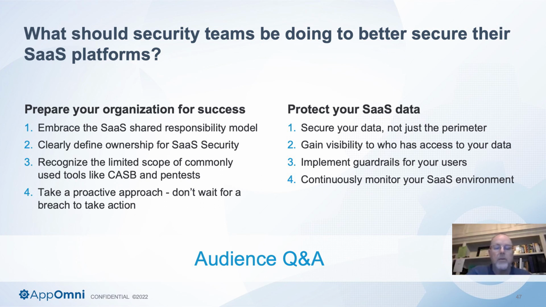If we go back to CASB, one of the problems with CASB years ago was most of them started out with a proxy-based architecture, either a forward or reverse proxy, which meant that you essentially had to route all your traffic through the proxy to get whatever protection they were offering, whether it was encryption or DLP scanning or what have you. A lot of these proxies, in order to work, would have to essentially reverse engineer the SaaS app. And SaaS apps update all the time. So a lot of times, every time the SaaS app updated, the function wouldn't work or it would break the SaaS app.